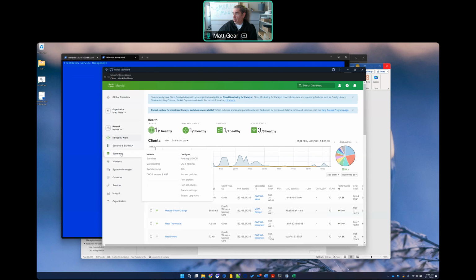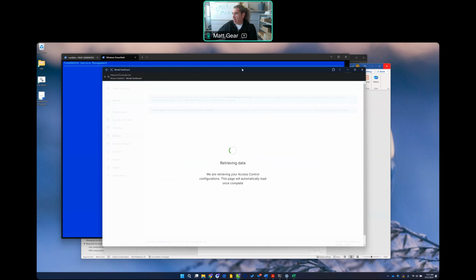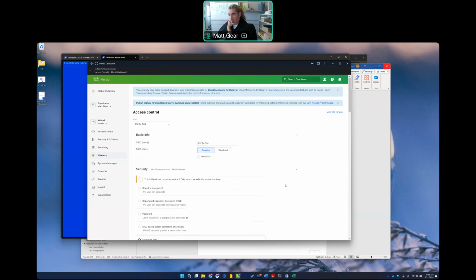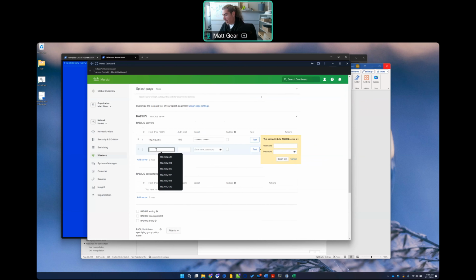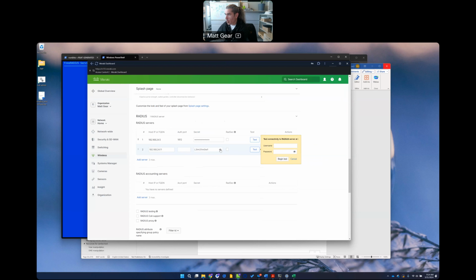So I'm going to go over to one of my wireless SSIDs here, and I'm going to go to Access Control on the Meraki side. And I'm going to grab this 802.1x test, right? So down here in my Radius server section, I'm going to add the IP address and my shared secret that I used earlier, right?